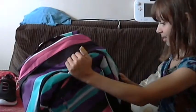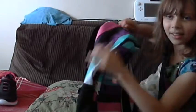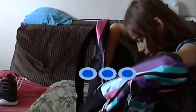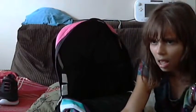And also the last part. This part is the amazing part. It's the biggest part. Okay, so it's really the smallest part, but can you see it? I don't know if you can. Can you see this? Beautiful masterpiece. So here, you can open this. So you have a pocket here and a huge pocket here to put everything in, and it's really cool.